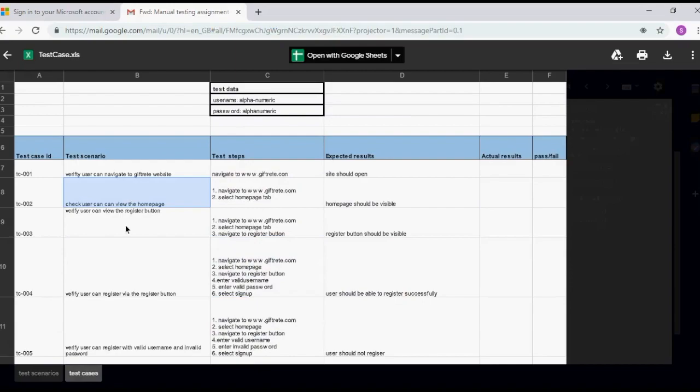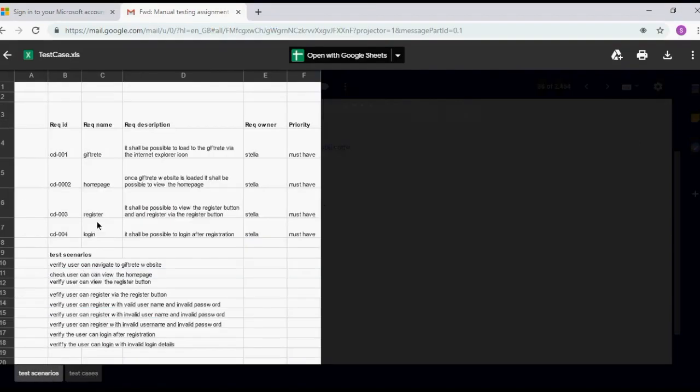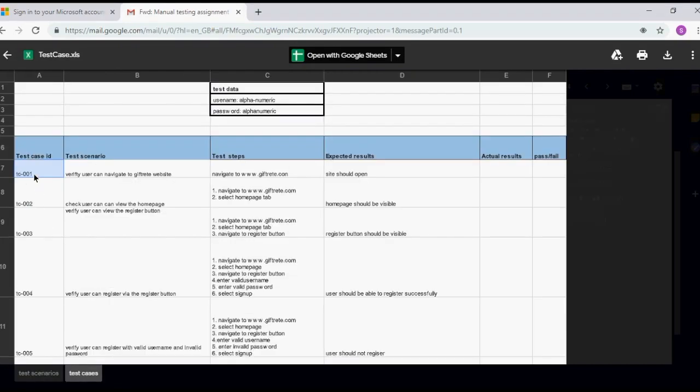So your scenarios will define what you actually want to test in this box with your test case ID. Remember, the test case ID is a way of tracing our requirement ID. So for every requirement, there's a test case ID. We might have a requirement and 2 test case IDs, 2 test cases for that. And of course, there will be 2 IDs. Maybe this one says 001. The next one might be 001.2 or something like that. So at least you know you can trace your requirements to your test cases.